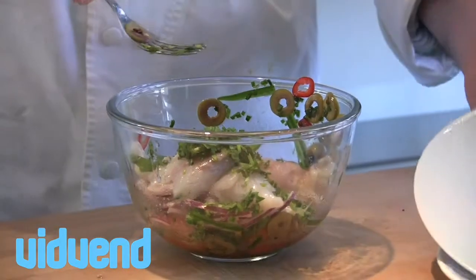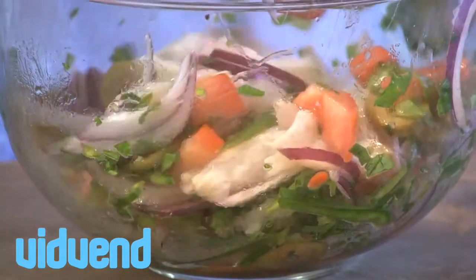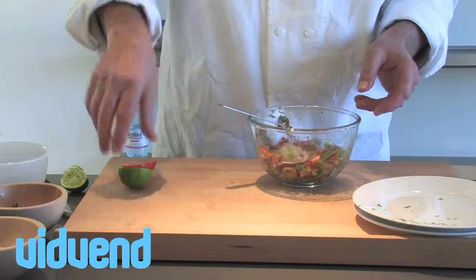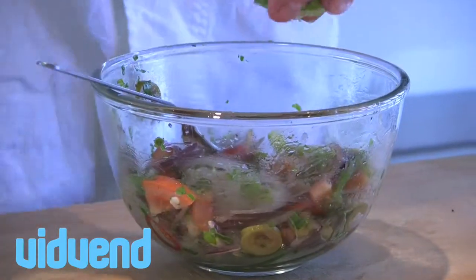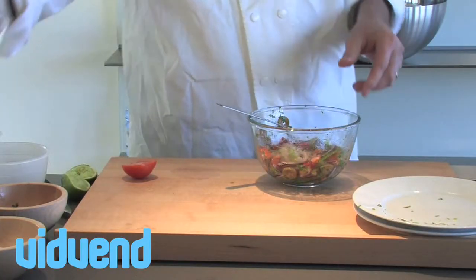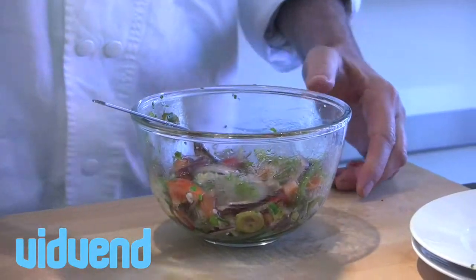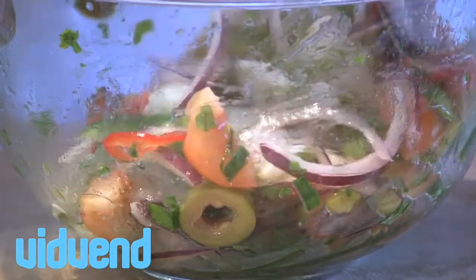And we're just going to combine the whole mixture up. It's the perfect dish that you could eat on a summer's day — a little glass of chilled white wine out on the terrace. Really a light, healthy snack. Super delicious. And really nicely served with just a simple slice of bread. Another little squeeze of lime juice — just taste it as you go along, look for that perfect flavour. Finish it off with a little bit of oil to combine the whole mixture, and what you're going to end up with is an absolutely gorgeous ceviche.